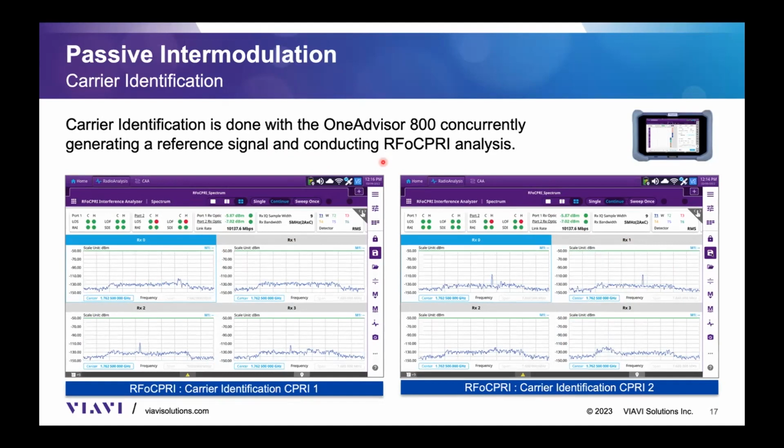That's simply by generating a reference signal. With our instrument, the OneAdvisor 800, at the same time that we're analyzing the CPRI RF data, we can also generate a tone. As you can see down here on this slide, we have a tone that is actually being generated by the OneAdvisor.